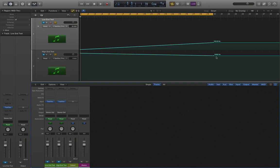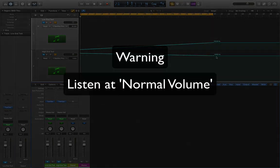Now, before I start, a couple of warnings. First, listen to these tests at normal volumes. These tests will really challenge your speakers to reproduce the low and high end, and you could damage your speakers or headphones if you turn it up way too high past normal listening levels. Now, the same goes for your ears, right? Take care to listen to these tests at normal volumes. Don't get tempted to turn it up because you feel like you might miss out on certain frequencies. You can always replace a speaker or a headphone, not your hearing.